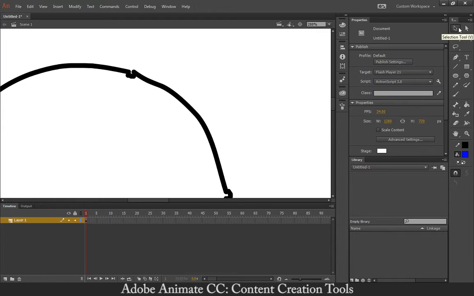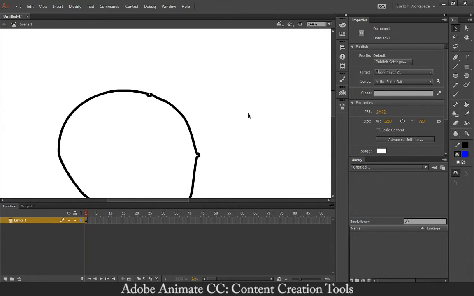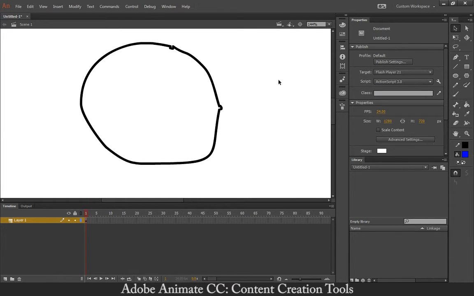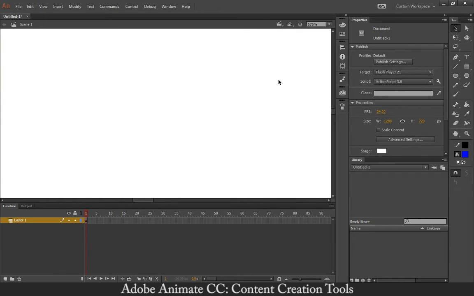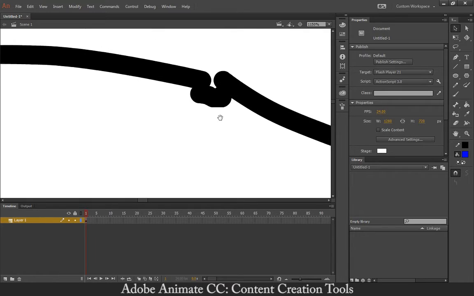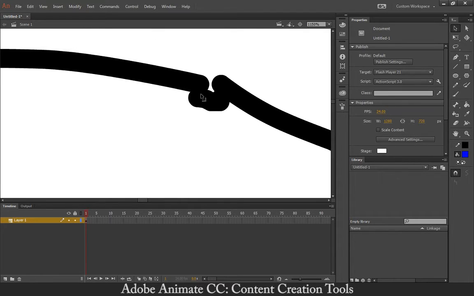Now the pencil tool is the most frustrating for beginners to learn, and the reason being is because I'm trying to use my fill bucket tool in the content modifiers here, this section here, and I'm trying to fill it in, and it looks like it's a filled shape, but it's really not. And this is why it's so confusing. If I go ahead and zoom in here, and I look at this line, it looks like it's a closed shape, but in all actuality it's not, and I'm about to show you why.